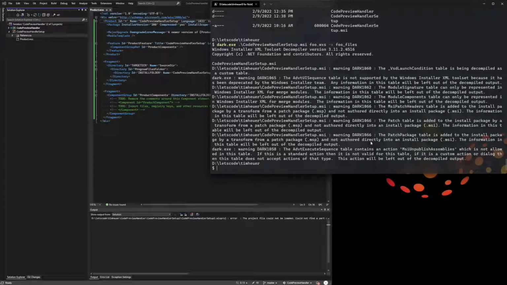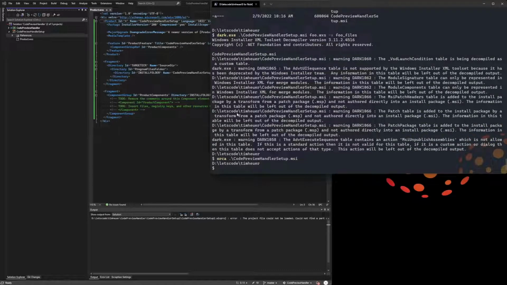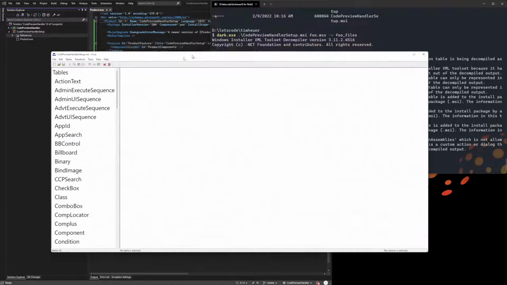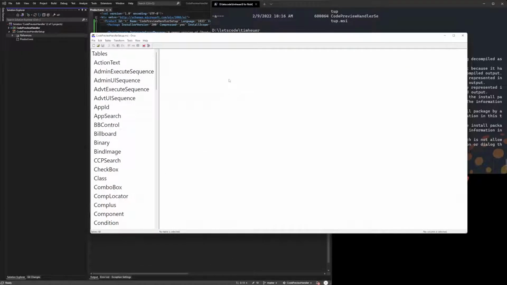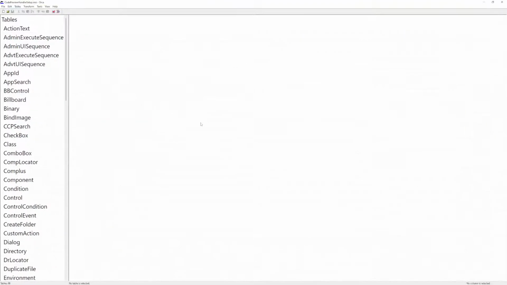Here, let me, I think I have Orca in the past. So Orca is a table editor for the install. It's basically a binary viewer of the MSI. I probably could have started here. I can see Tim over here in the corner of my eye. I have him pulled in through Skype, and he can see him leaning into the window. So yeah, exactly. He's like, "This is awesome."